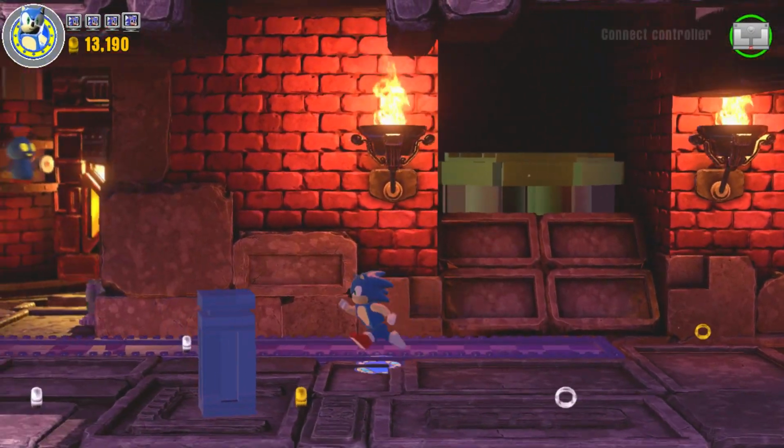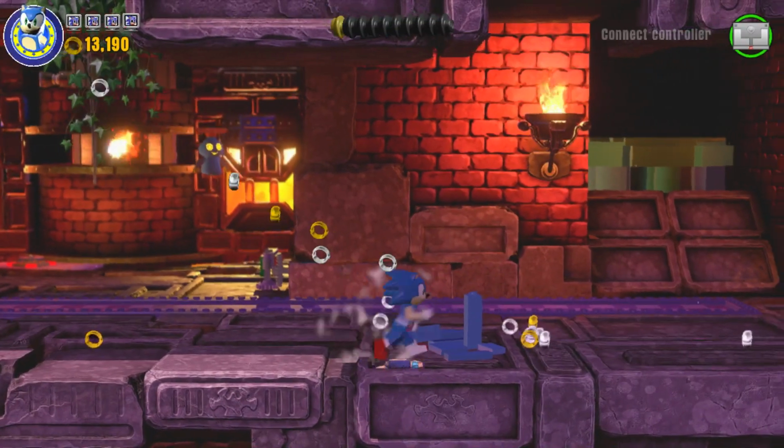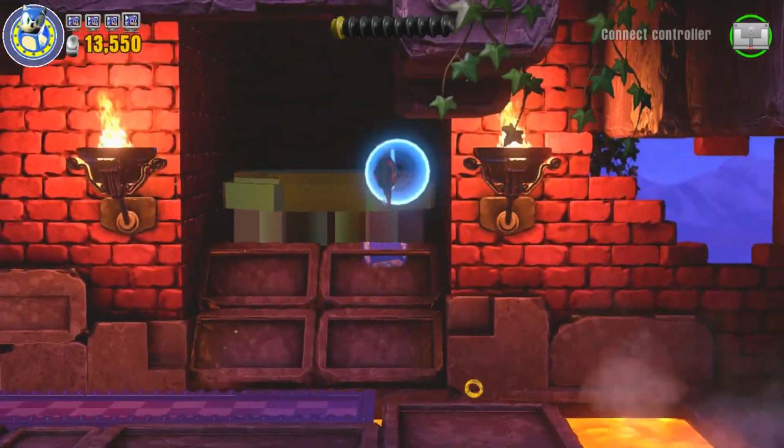No, I can't see that. There must be some way we can do it. What does this do? Is there any use? No, okay, right. Come on, Sonic. You can do this. Come on.